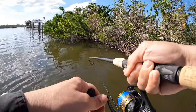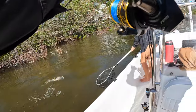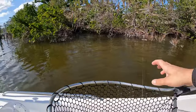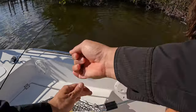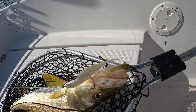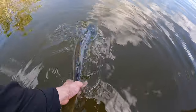Babe, net. Nice snook. Yeah. Awesome. Look at that. On the red dog. Fluke bait. There we go. All right. Ooh.